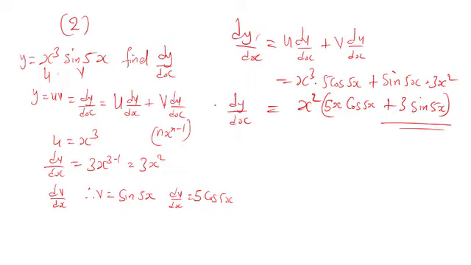So when you talk about the product rule, with the application of this concept, you'll be able to solve any question that comes up in the product rule. So I would like us, at this point again, to solve one more question. This is now our question number 3. So when you have y equal to x cubed dot sine 3x, so let it be this. So you say u is this and v is this.